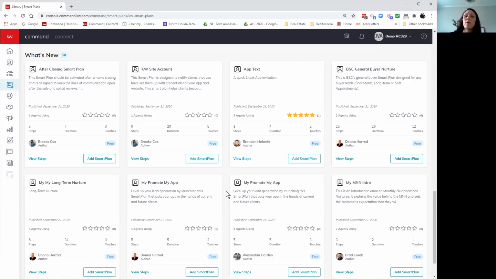When you use BombBomb, how do you do it? Do you enter them at the open house, or have them enter it at the open house, and then it automatically drops the contacts into Command? Right now, since BombBomb's not integrated with Command, it's not. Not yet. It's been requested.